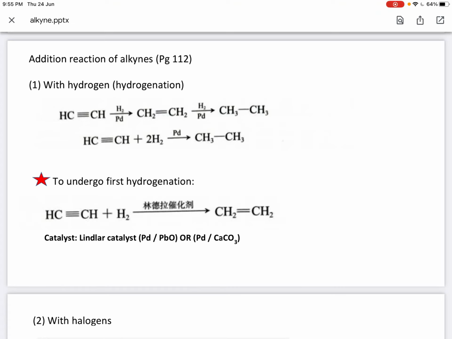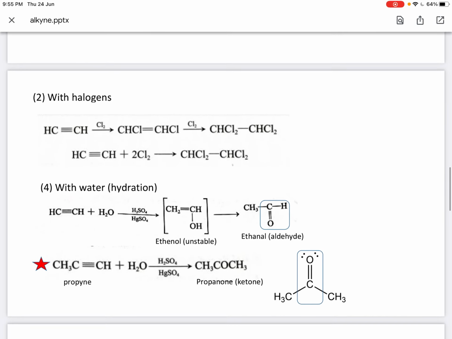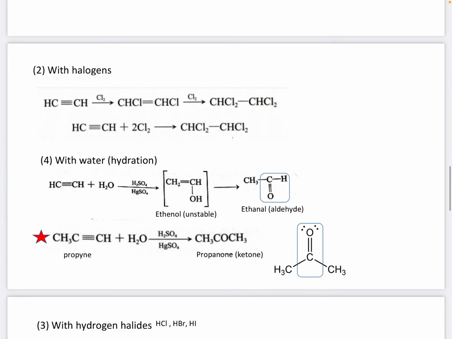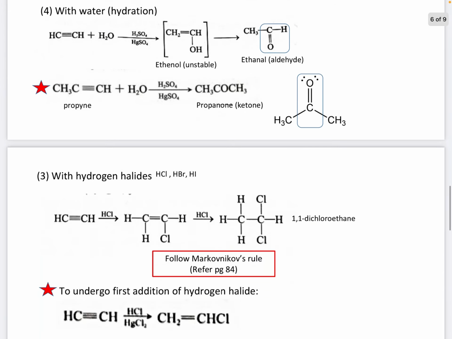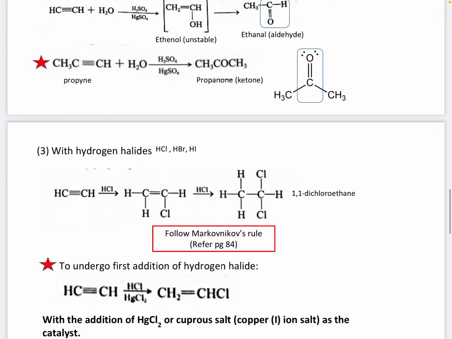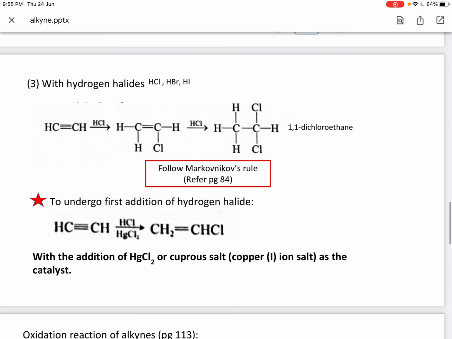And Lindlar catalyst is actually either palladium and lead oxide, or wait, is it palladium? Yeah, this is palladium. Palladium and CaCO3. So yeah, that's that. And then they also undergo halogenation. They also undergo hydration, but their hydration is a bit more patterned. They also undergo reaction with hydrogen halides.